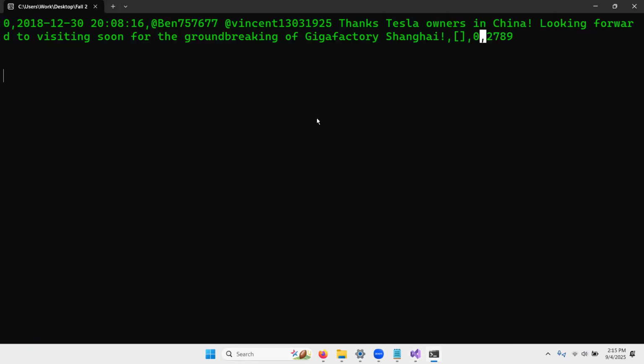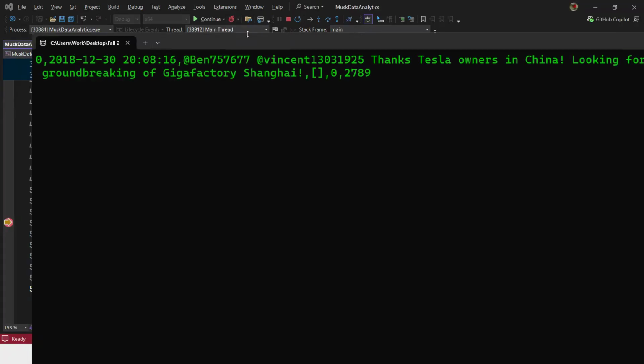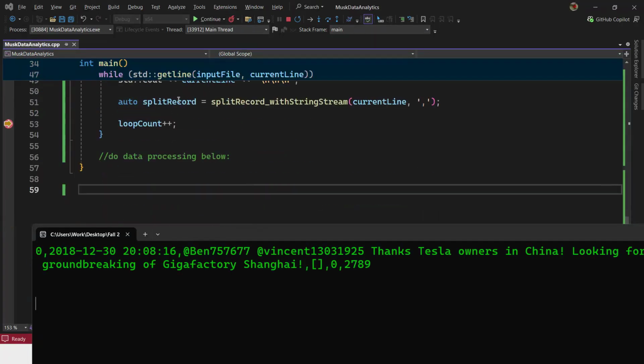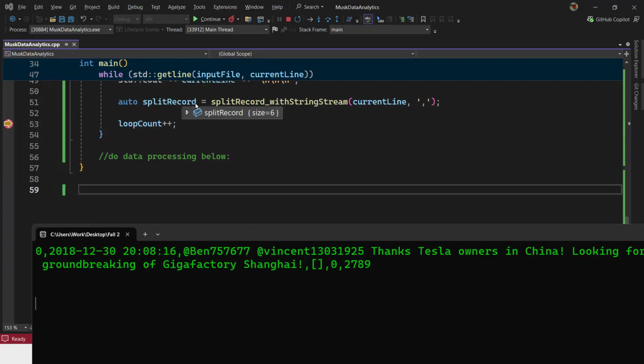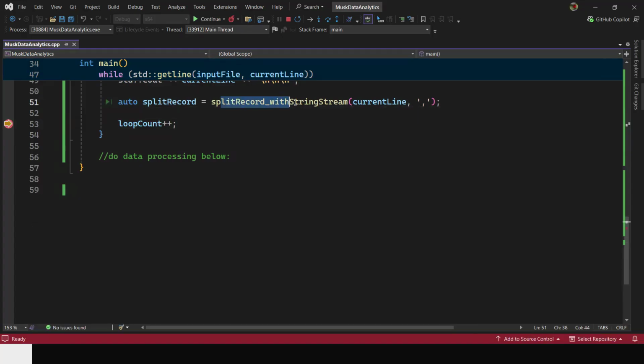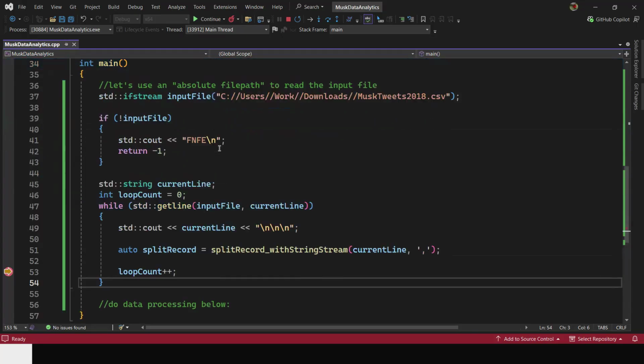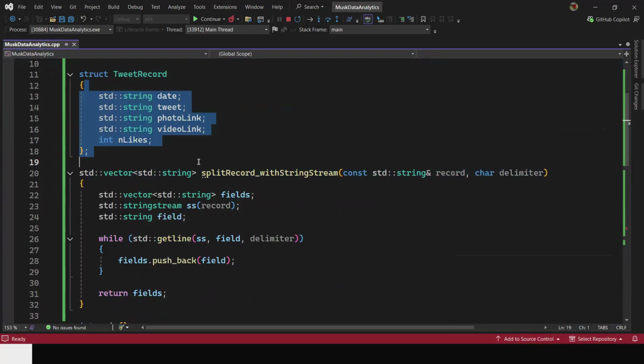And if we do a little side by side, or we move this out of the way down a bit and open this guy up, it says 0, 2018, bin 757, square brackets, 0, 2789. So I hope it should be clear at this point that what I'm looking at right here, whenever I hover over this variable in debug mode, running with debugging enabled, what we're getting is this function, it splits up the entire row into the different fields. So we are getting close to what we want right there.